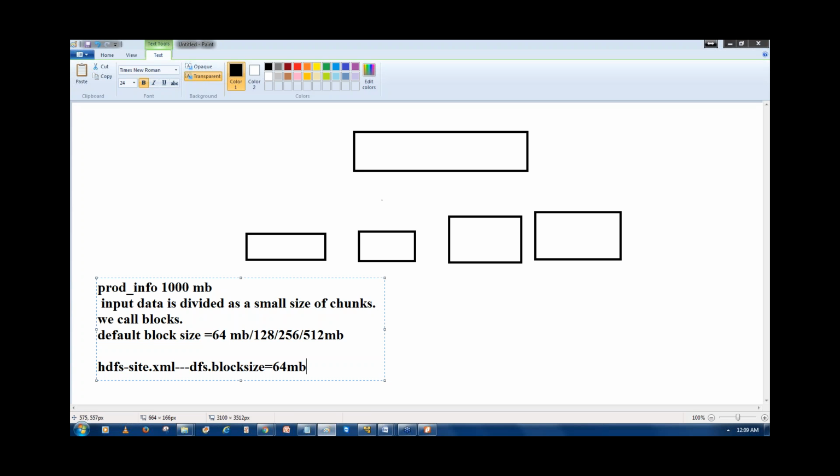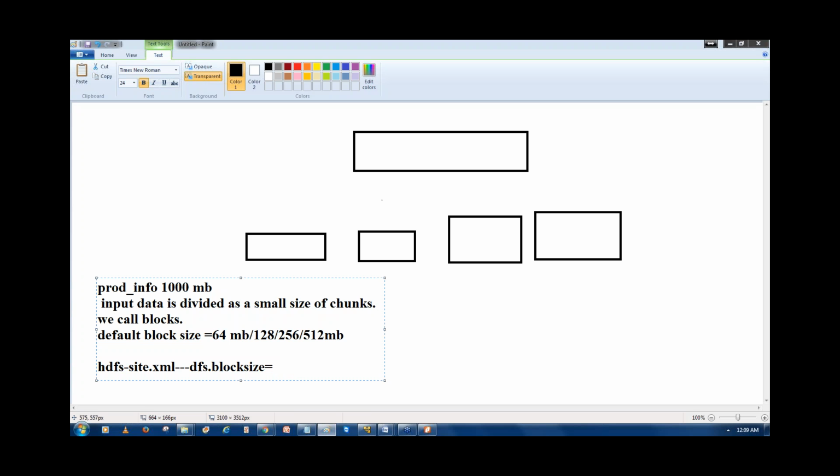That property is defined in hdfs-site.xml, and the property name is dfs.block.size. If it is 128 MB, every block will hold up to 128 MB.